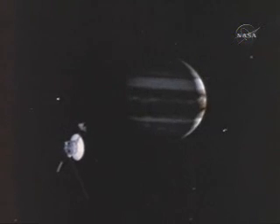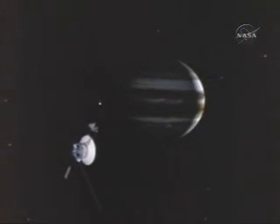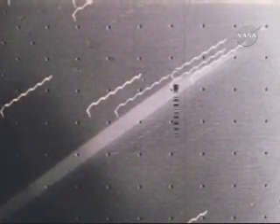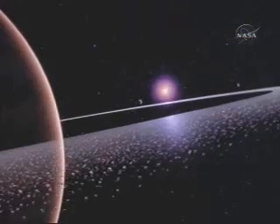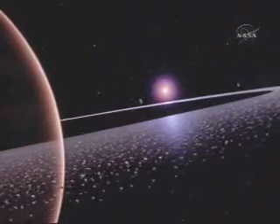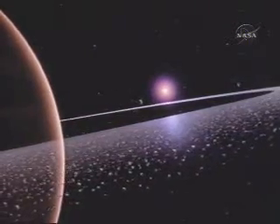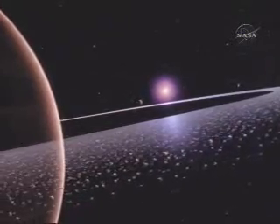Two scientific discoveries occur during the first flyby of Jupiter. On March 4th, 1979, Voyager 1's cameras photograph a faint ring of particles surrounding Jupiter. Several months later, Voyager 2 photographs the dark side of Jupiter. Backlighting by the sun produces a spectacular view of the ring. It is ribbon-like, 3,600 miles wide. Jupiter now joins Saturn and Uranus to become the third planet known to possess a ring system.